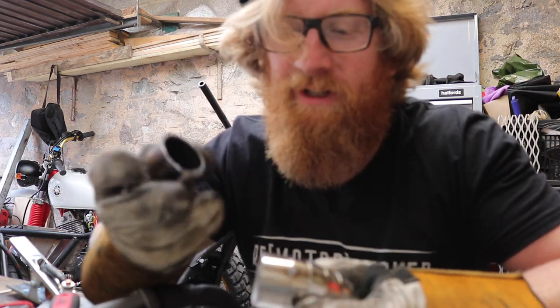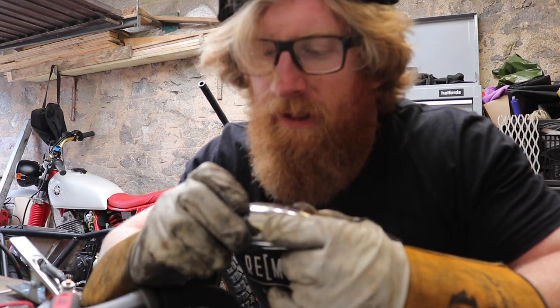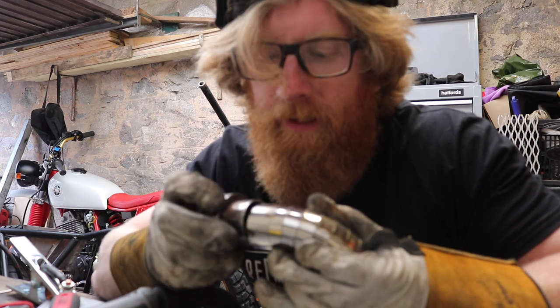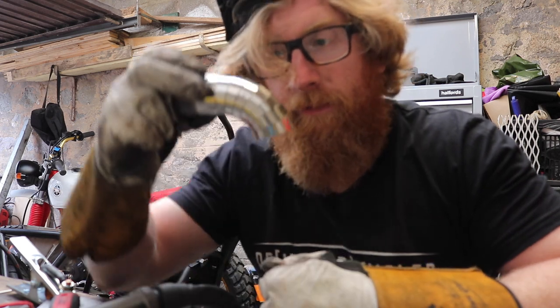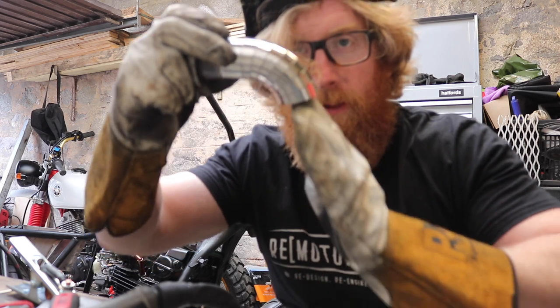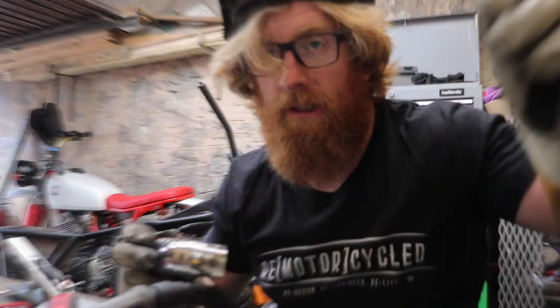So I've taken this off, cleaned it up. There's actually a little edge I need to take off, and then I'll take these together. Then we'll chuck it back in the bike, see what it looks like, and then from there we can decide whether we want to add another bit of pie cut or whether we want to just get a long line and then figure out how long that line needs to be. So it's getting exciting.